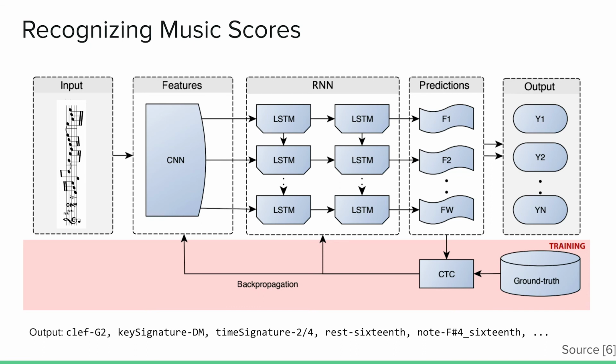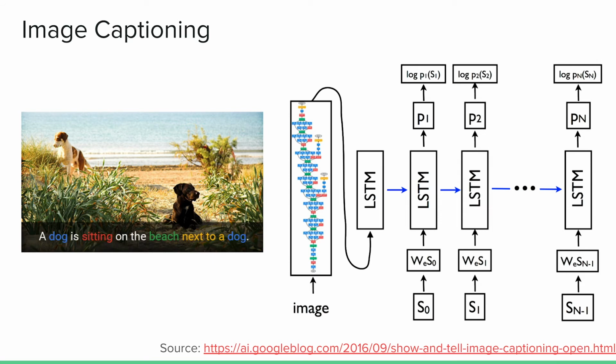For this example, I mean, it's flipped now, but you can see a G clef here, and then certain key signatures, time signatures, and then the actual notes. And the network learns to predict this sequence from that image. Image captioning is similar to what we've seen before, but we're not just producing a summary, we're producing a sequence as an output. So we want an encoder-decoder scheme, but our encoder here is a convolutional neural network. In this case, it's quite a complex convolutional neural network, but again, we extract features from our input image, feed that into an LSTM, and then process it step by step.